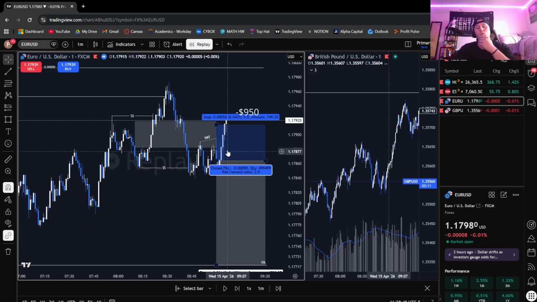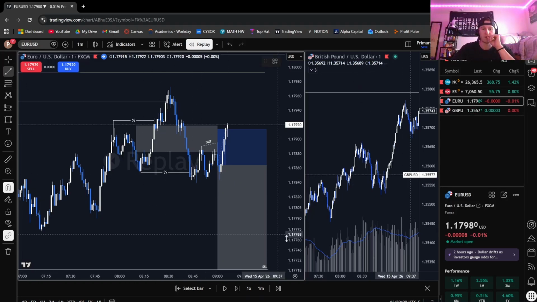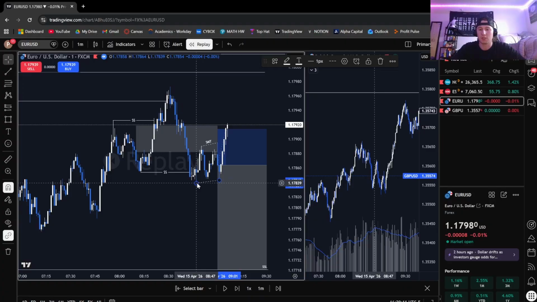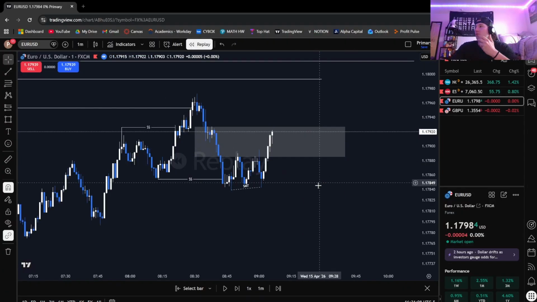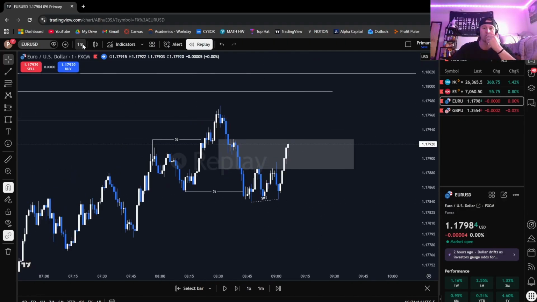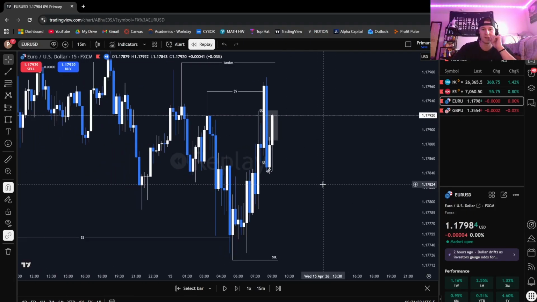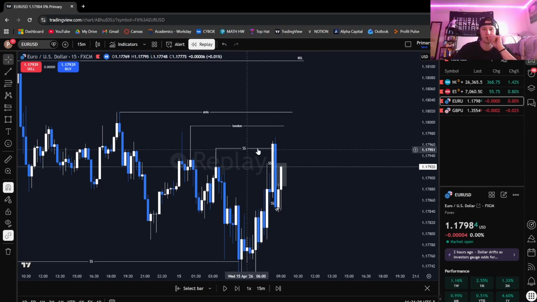But here's the thing. Once this happens, I realized that price on GU comes down here, right? So we get the sweep here. This becomes an SMT because GU takes this low, but Euro does not. So at this point, we're displacing up, and I'm starting to think, what if we go long? 15 minute, let's check it out quick. Although we did have displacement down, we are starting to retrace back, and we have these new highs.